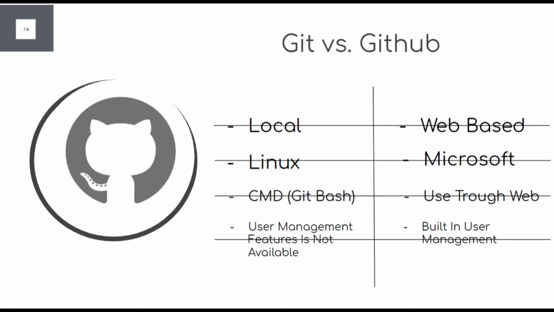We will see how we can initialize Git in our local system. Also, we will explore the web-based service GitHub. The Linux and Microsoft part is for general knowledge, so I'm going to skip this. Okay, for the CMD, we will use Git Bash, and I will show you how you can use Git Bash. I will show you the necessary commands you have to know before you can start. Don't worry, you will find all of that.